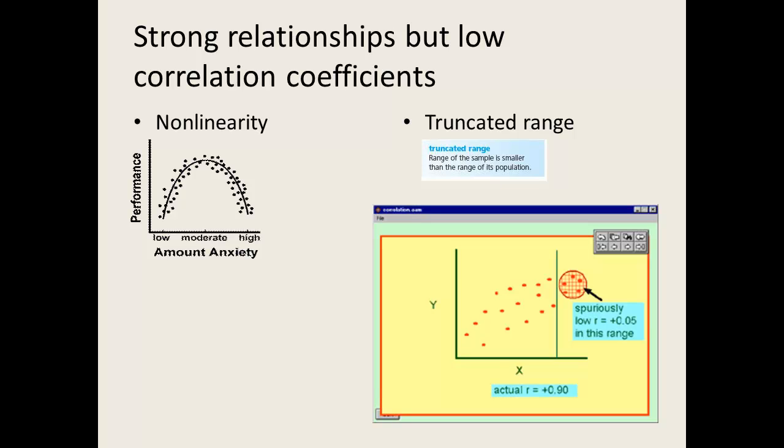The other example where you could have a pretty strong relationship, but it doesn't show up, is if you were to truncate a range. So in this example, I have X and Y as my variables, and if you look at the entire graph, you see that the R for that entire thing is about 0.9, and that's very strong. But if you were to just isolate the topmost range of the X values, and just look at the part of the graph there that is circled up, it looks like in that particular case, the R is essentially 0, because those dots have a radial appearance. Now, this is called a spuriously low correlation because it's not really true. It's not really what the big whole picture is. To get that whole picture, you need to look at the entire range of the data, right? Not just one little segment of it.